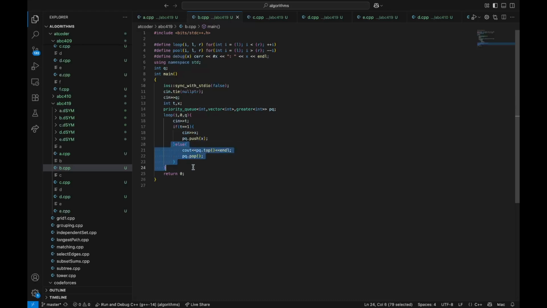And for type 2 queries, I print out the top number in the priority queue, which would be the minimum number. And I pop this out to ensure that the number doesn't get repeatedly used, because we need to take out the ball, and so we're supposed to pop out the number.